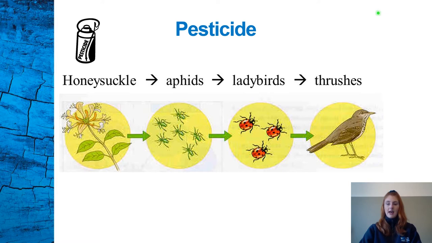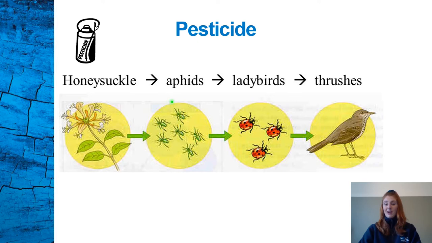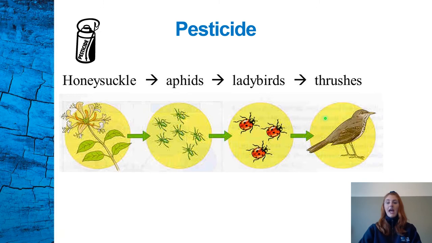Let's take a closer look at how pesticides can impact a food chain. All living things need food to survive. Food chains demonstrate how energy is transferred between plants and animals — each is dependent on the next as a source of food. We start with the producers, in this case honeysuckle, which moves on to the aphids. These become prey of the ladybirds, which are the predators. Further up, the ladybirds become prey of the thrushes. But if we use pesticides to kill the aphids, the ladybirds wouldn't have any food to eat, so they'd no longer survive — which means the thrushes have no food either and would also no longer survive. That is why every part of the food chain is important.